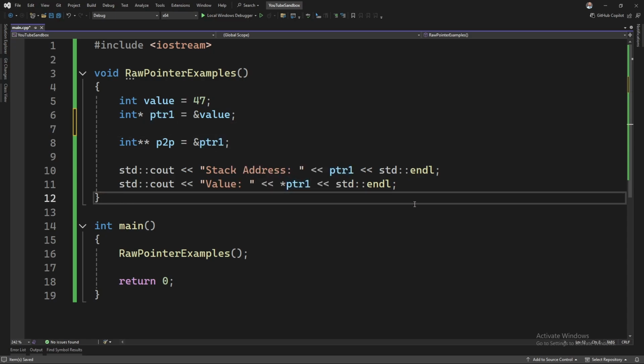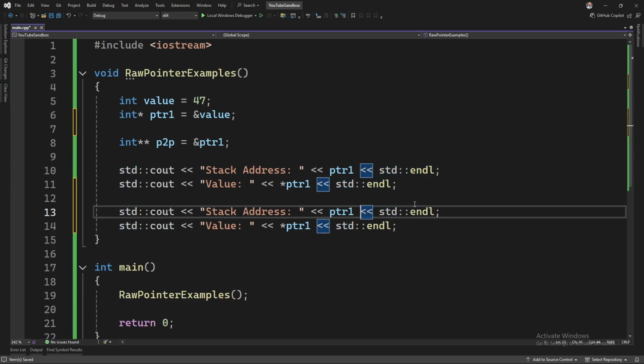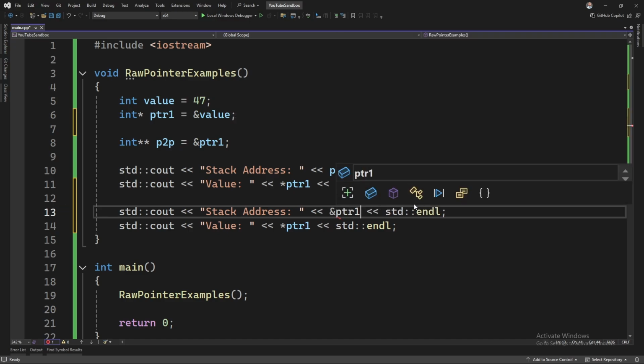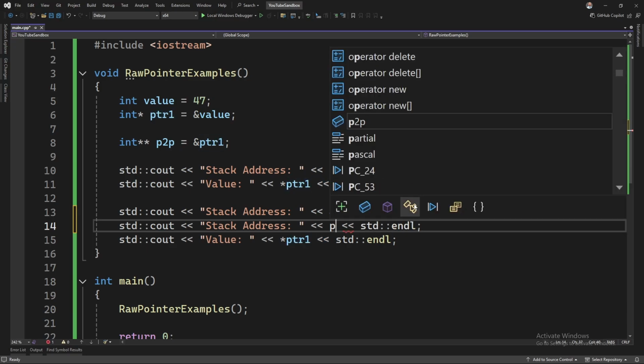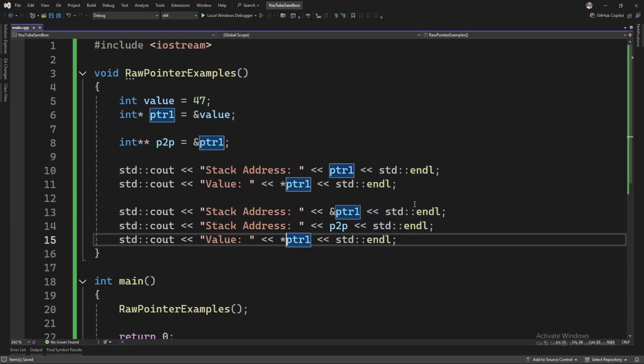Okay, so if we copy these, paste this here, and then we'll say stack address of, let's take the address of ptr1, and then copy this down again, and then we'll take the value p2p, and if we take this here and dereference p2p.